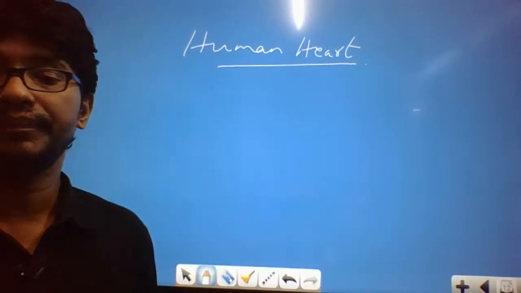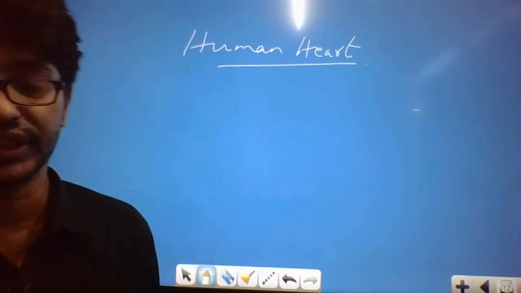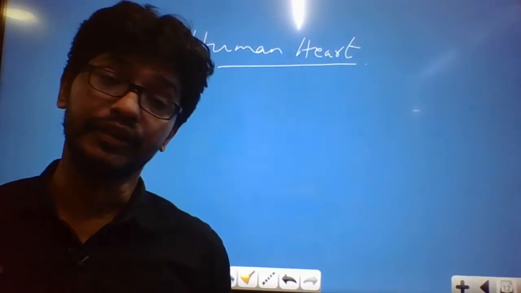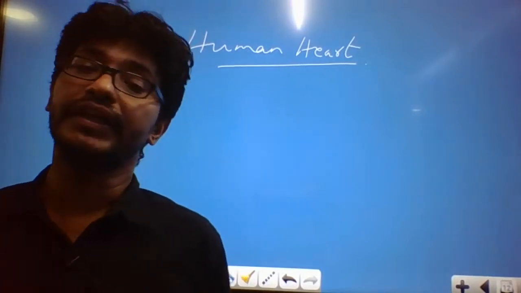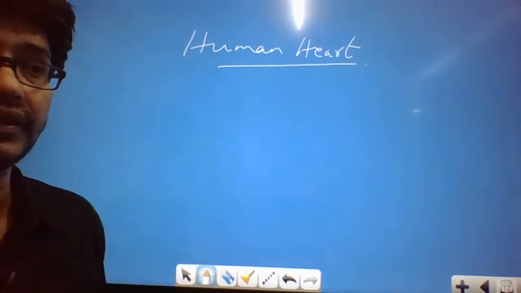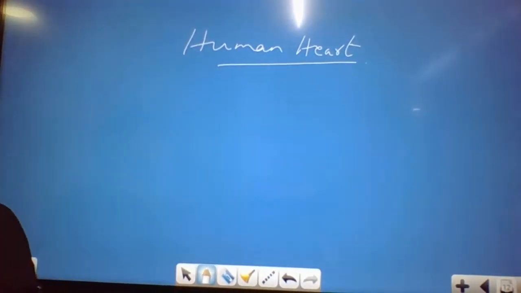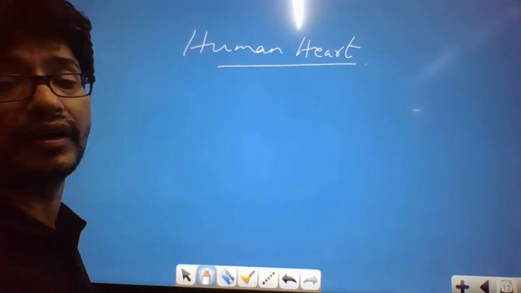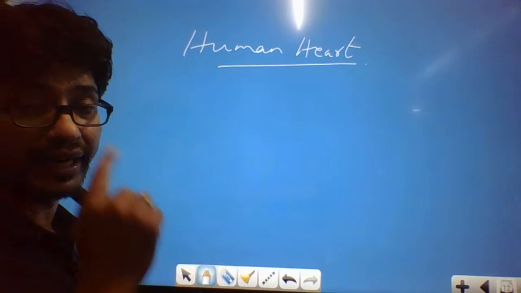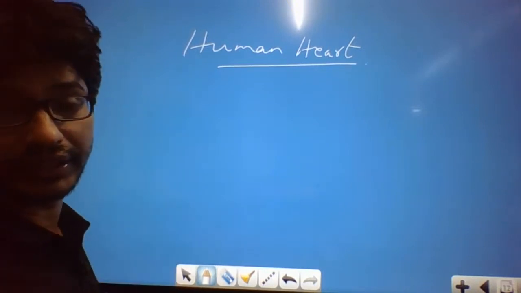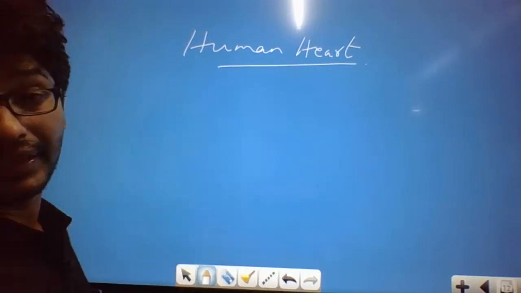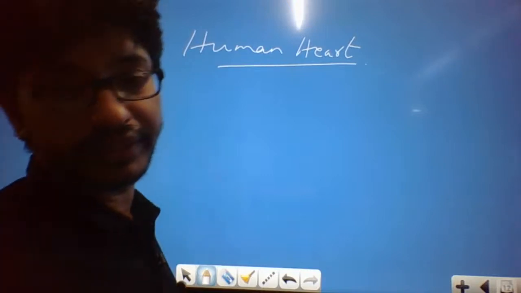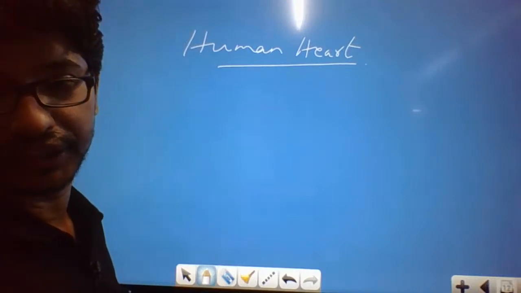So how do we determine if the parent is Rh positive or Rh negative? Usually you identify this by doing Rh typing. Along with the ABO blood grouping, the woman also should go through the test for Rh grouping. By means of Rh grouping, they identify the presence or absence of the antigen, based on which we can identify whether she is Rh positive or Rh negative. So yes, of course, this is based on the presence of the antigen.